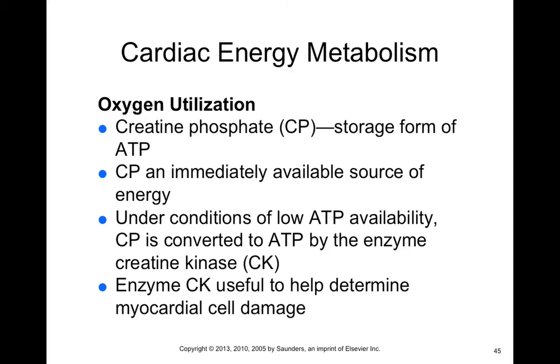However, the heart can still function under low oxygen conditions because it stores different forms of chemical energy like creatine phosphate, or CP, which is a molecule that can store chemical energy in a more stable form. And you can use this creatine phosphate to generate more ATP under conditions of low oxygen concentrations.